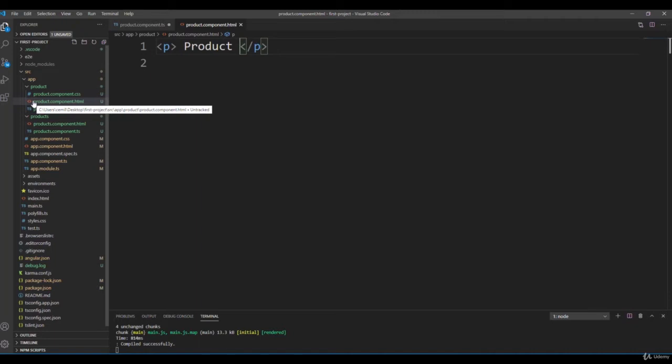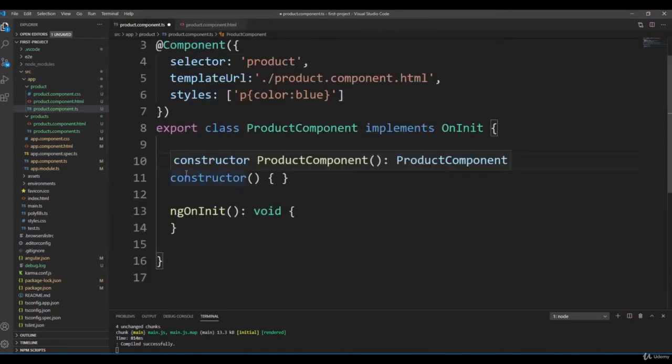So look at this here now. We are showing a product here, and I want this product to have an ID, and I want to make this ID definition in the TypeScript file. Next, I'll use it in the HTML page. So now I'll create this dynamic field in the TypeScript file. And we're going to do these operations in this class.